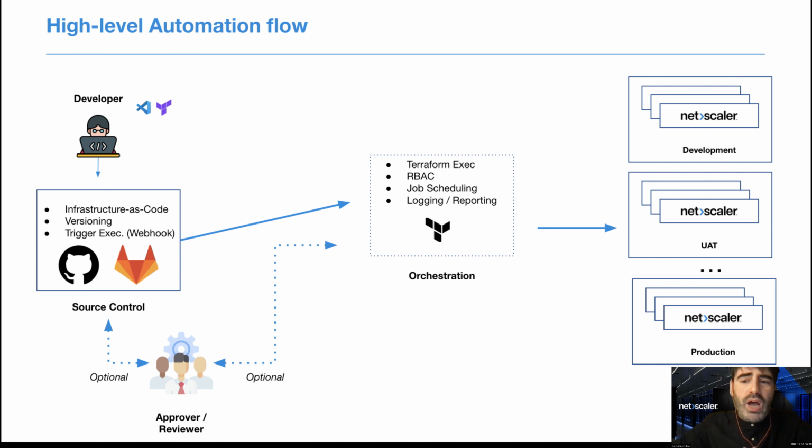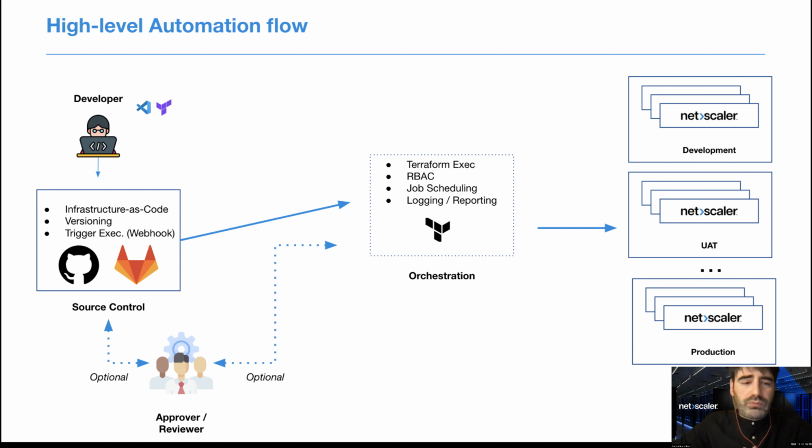And this is why a solution like Terraform Cloud is important. Usually, customers want to have a single solution to also orchestrate what really happens when we are talking about Terraform. So they want a single solution to create RBAC configuration, to track every job scheduling, and to also get some logging and reporting about anything related to Terraform.